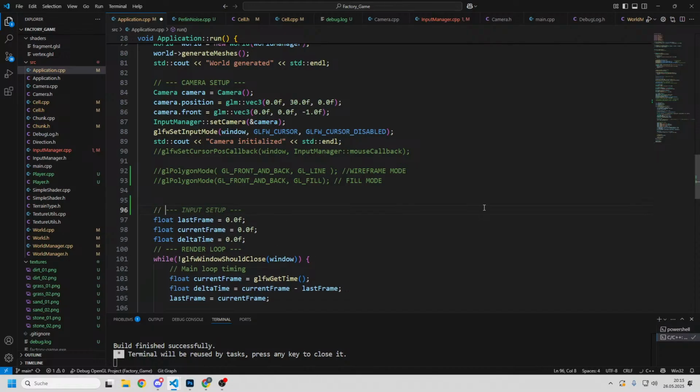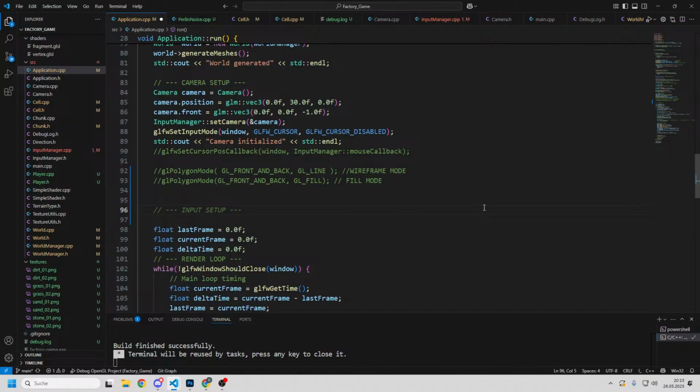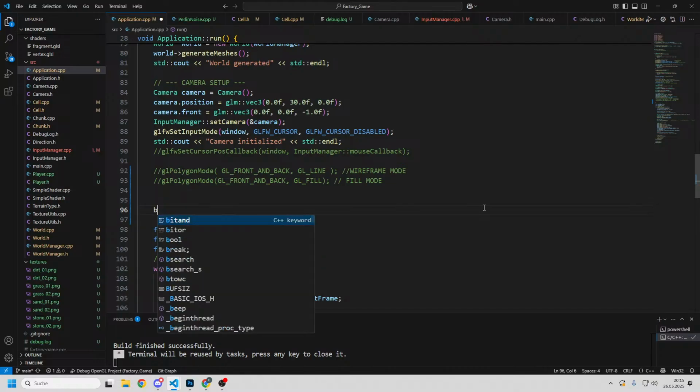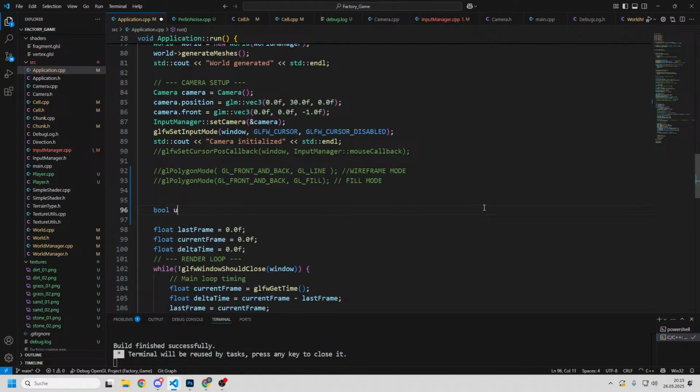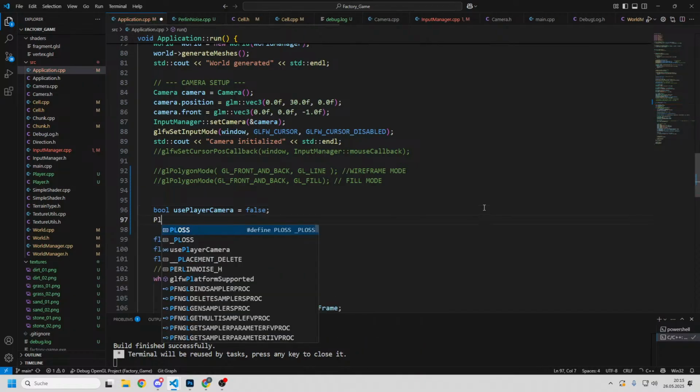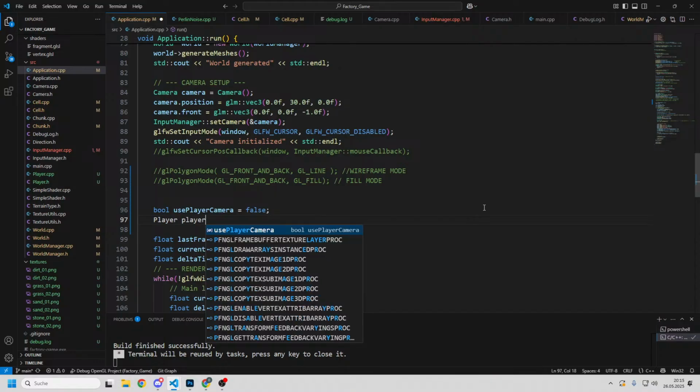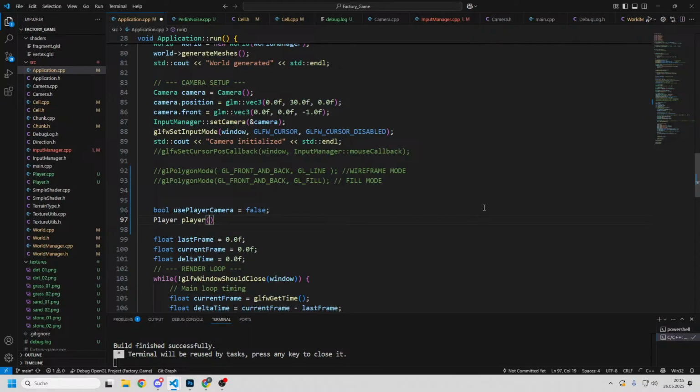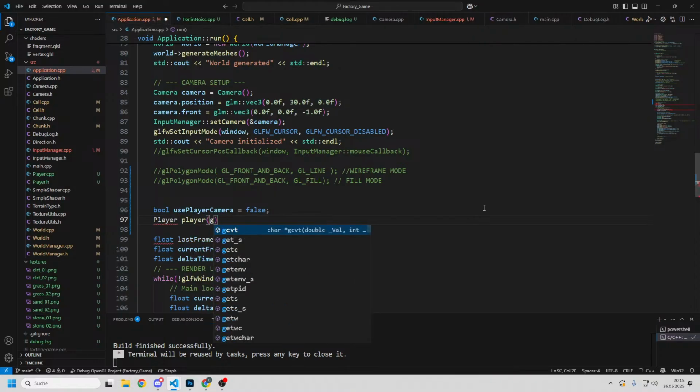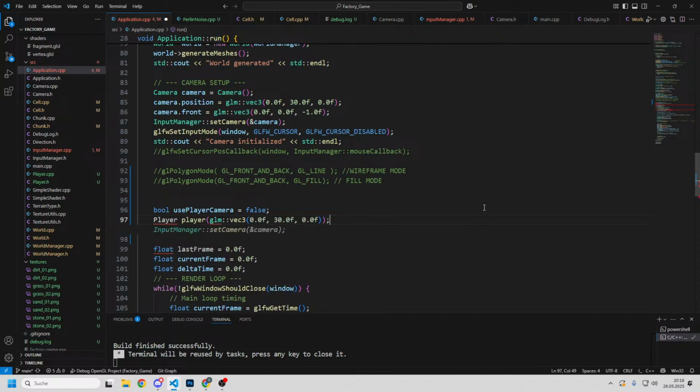Here, and then let's say we have first of all a use player camera, and we're just going to start with false, and we have our player itself. And we're just gonna instantiate that at some random position.